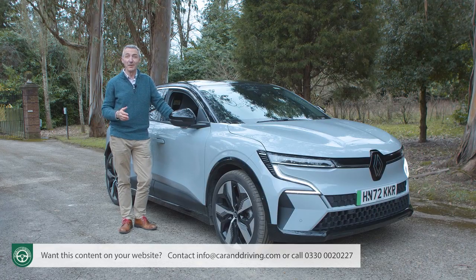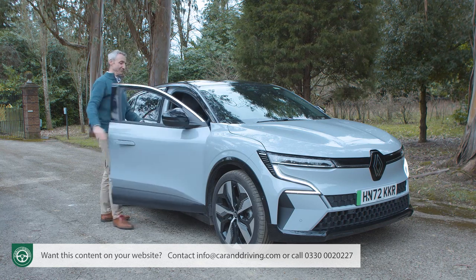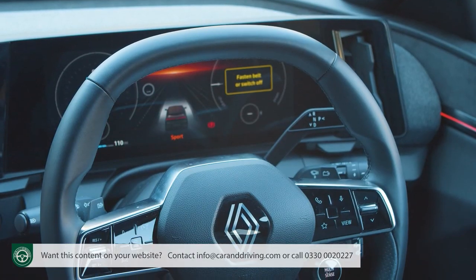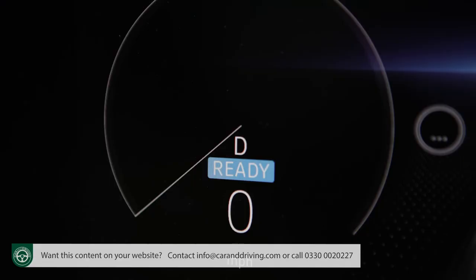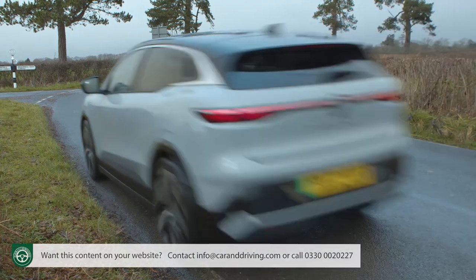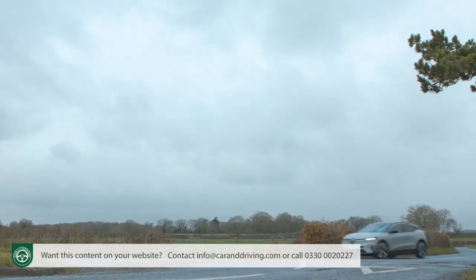If, as someone who quite likes their driving, you've been forced reluctantly into the EV era, you might have cautiously optimistic expectations here. Renaults of this size that look this sporty have usually turned out to be tarmac tearaways. But they've always been distinctly analogue inside, while this car, in contrast, delivers the digital age to your fingertips as soon as you seat yourself behind this strangely shaped wheel and Renault's new logo appears in the central screen. That this Megane is ready will then be evidenced by a little blue icon saying so in the instrument screen's left-hand dial when you press this rather hidden little black starter button.